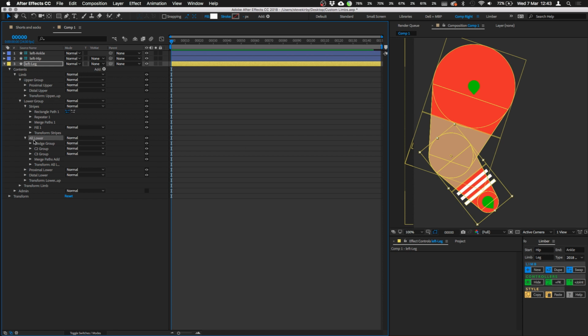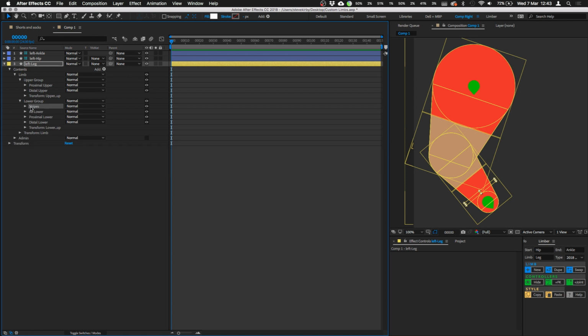It's not cropped anymore. Then my stripes are on top of that, and I'm not going to want that fill there either inside the stripes group, because I need to deal with the stripes group as one shape and the all lower group as one shape, and then apply the fill to what results from merging those two. So if I kill this fill here, and then I'll just twirl these up so you can see what I'm doing, I'm going to select the stripes group and the all lower group, and then hit Command G to group them inside a new group.